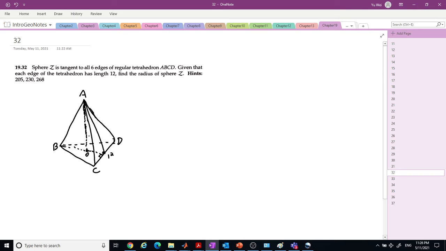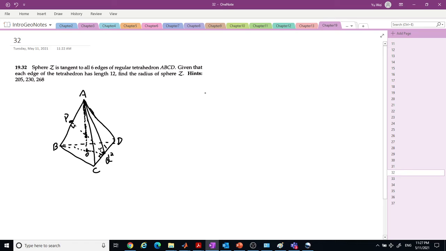So now what we need to find is a point that has equal distance to here, and also equal distance to here, right? So this one is the T. This one has the distance to CD, and has equal distance to AB. Okay, so now let's draw this picture. Let's equivalently make it in the same face.